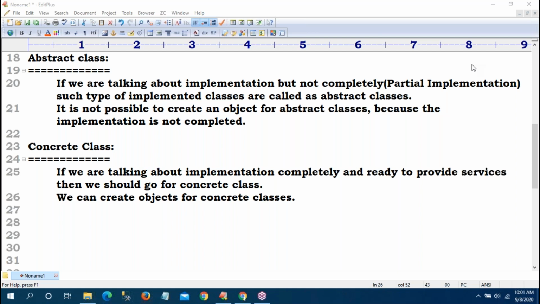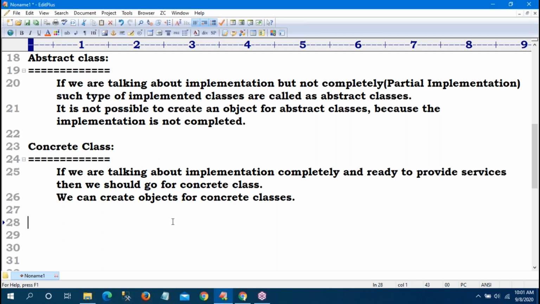Sir, in one-word answers I will tell, remember. Interface, abstract class, concrete class. Sir, interface means no implementation. Abstract class means partial implementation.